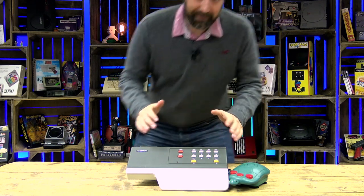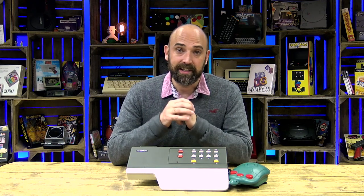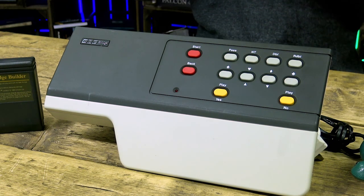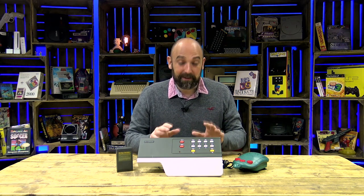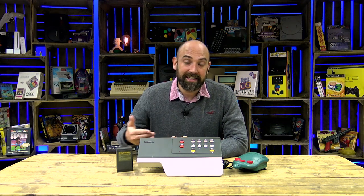What we have here is something of a curiosity — it's the BBC Bridge Companion console, and Trevor and I are going to share five facts all about the machine. Fact number one: this would have set you back £199 back in 1985. To put that in context, that's £35 shy of the entry-level BBC microcomputer, on which you could have bought some Bridge software and played Bridge. It's about the price of two ZX Spectrums or a Nintendo NES.